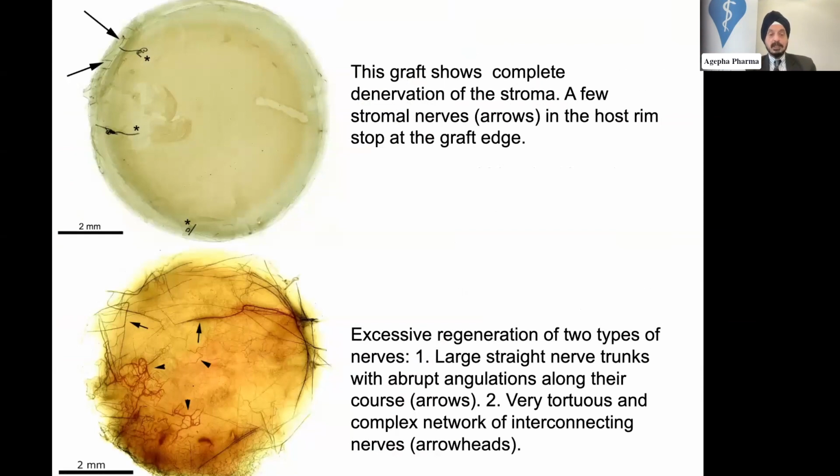And this is the extremes of innervation in corneal grafts. Here, there's absolutely no nerve, and this graft had failed and we had to do it again. You can see some nerves are there up to the graft host junction. And this is another one which also had failed, but at some places we're seeing that exuberant coiling, looping, tortuosity of nerves. At other places, very sparse nerves, and other places more like the normal straight lines that you see. So huge variation in the pathology in the nerves that occurs as part of the healing process in corneal grafts.